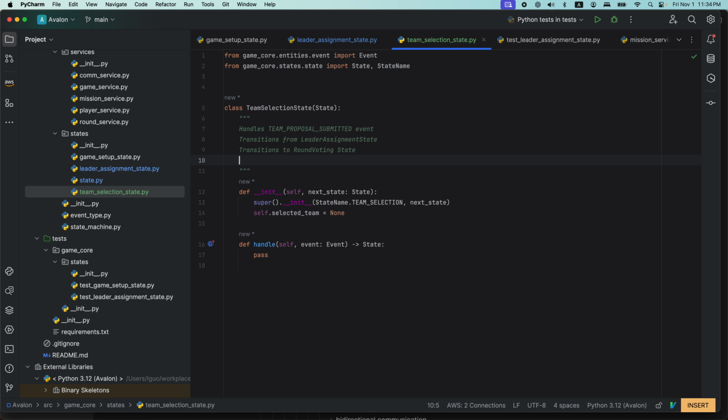What it does is, on enter, notify the team leader to submit a proposal containing a team proposal.